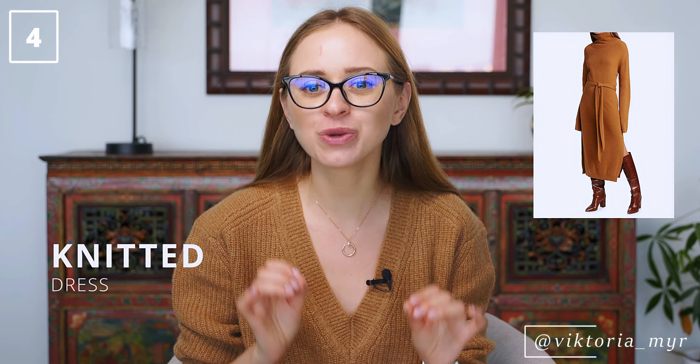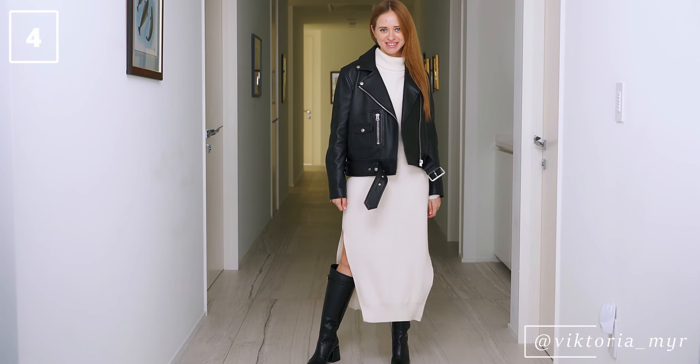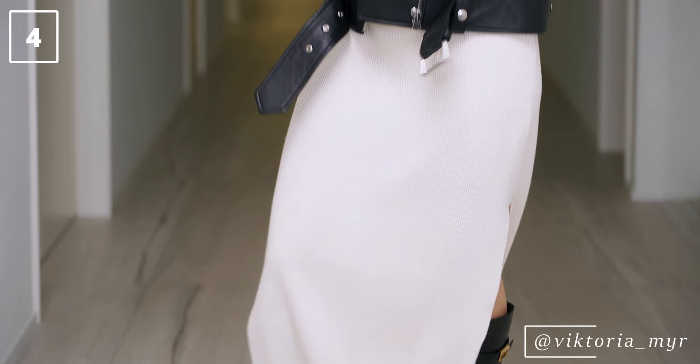My final piece of knitwear is a jumper dress. Jumper dresses are great in winter because they can be super versatile and styled in lots of different ways. The dress looks great simply with sneakers and a leather jacket or coat over the top, and it also looks really nice with over-the-knee boots for a more feminine look. It's difficult to go wrong with such a dress. The only thing I recommend paying attention to is fit — the dress should not be completely tight, and the fabric should contain at least 70% natural fiber such as wool or cashmere. I personally have several knitted dresses from the Nanushka brand.